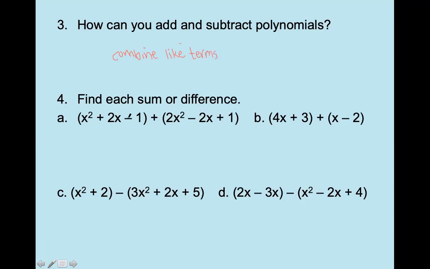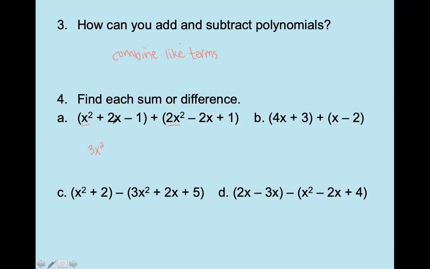All right, so we're going to look at number 4. So this is also still in the exploration, page 205. And number 4 says to find each sum or difference. So we're going to talk about, and you can think about the algebra tiles again. You have an x squared tile, that's an x squared here. You have 2 of those over here for a total of 3 of those x squared tiles. Those are the bigger ones. Those are the squares, all right?